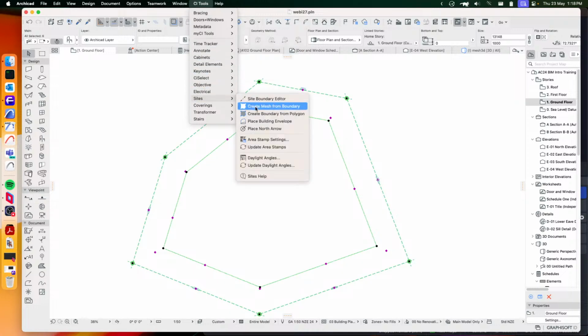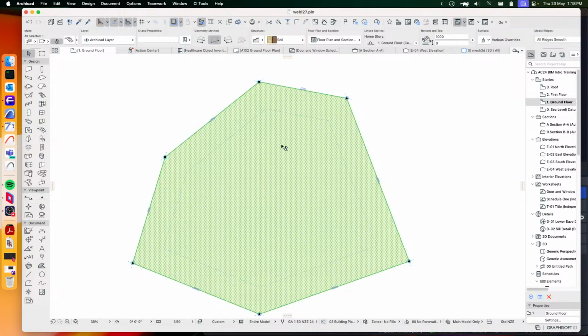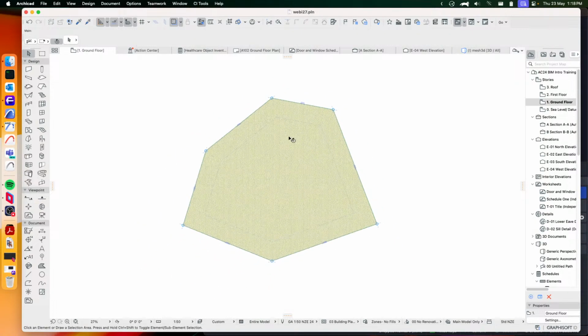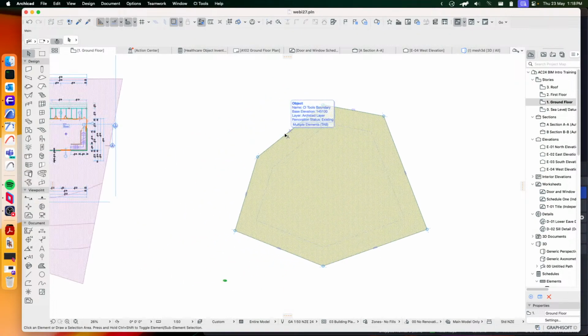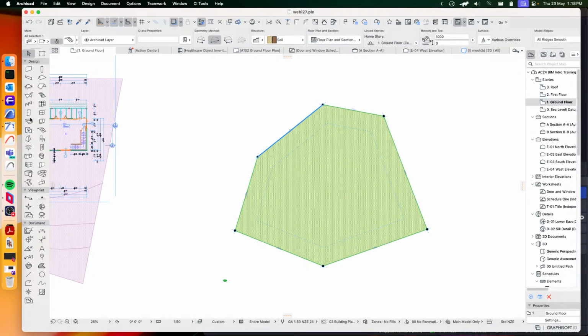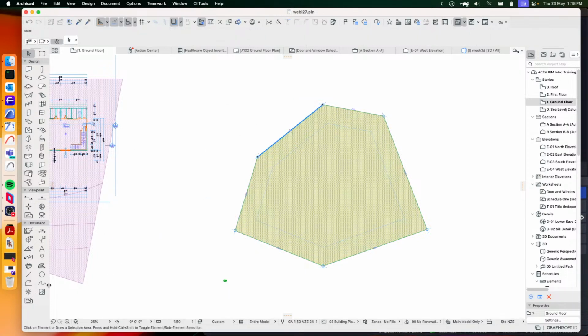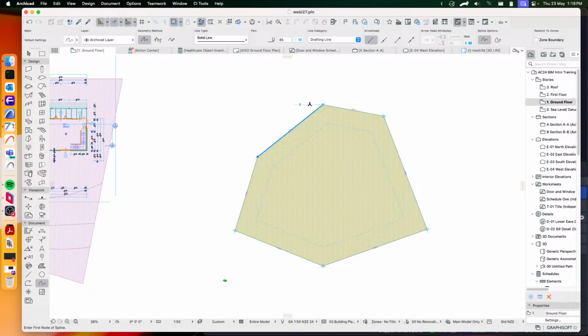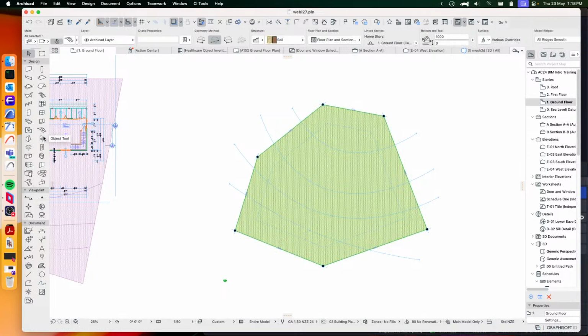So sites, I'm going to create a mesh from boundaries. It'll go through and make a mesh for me. I'm just going to throw a few contours on here so that we can look at the building envelope. So I'll draw some line work here. Obviously you will have actual contours that you'll probably want to put on, but I'm just going to draw something here. Just a moment while I do this. Mesh.